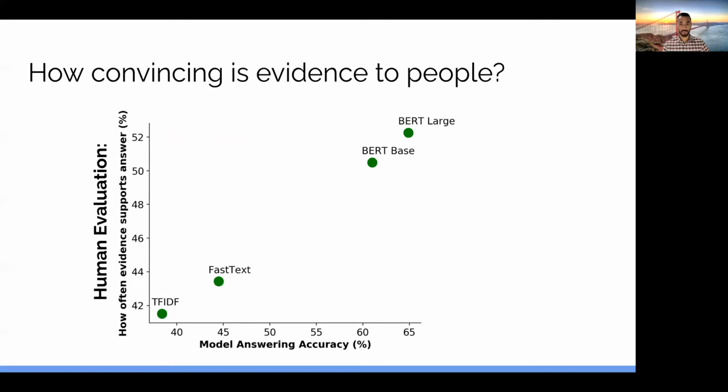So here I'm showing the results. On the x-axis, I'm showing basically the question answering accuracy of different models we tested. And on the y-axis, I'm showing the human evaluation results. So how often people picked the answer that this question answering model was trying to support when it was doing the evidence selection. And you can see here that there's a direct relationship between the question answering accuracy of the model, so how effectively it was predicting these answers, or human judgments of what was the answer given a passage, and the quality of the evidence that's chosen. So the better our model is at predicting on this original set, the better evidence it's choosing.